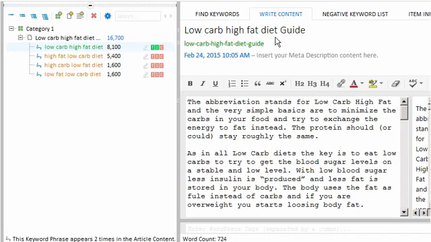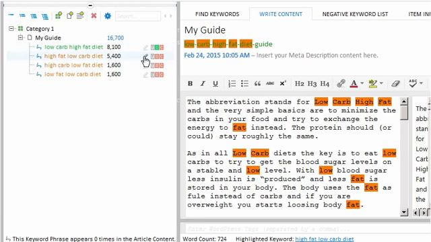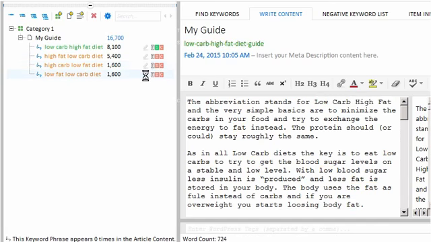You'll notice that if I were to change this title, then notice how the T icon is no longer green. It's turned to white because no words from our keyword phrase are in the title anymore. So the chore of SEO optimizing a document is made a lot easier for you with Keyword Researcher because the highlighter icon will always show you where your keywords are in the actual document. So there's never any mystery about whether you are or are not using your keyword phrases in your document content.